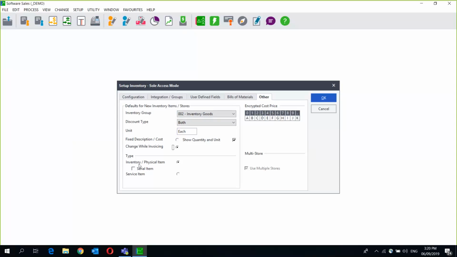If you are using serial number tracker and partner, do you want it to be a serialized item always or not? Is it a physical item or is it more a service item? This would depend on what your business services provide. So are you service driven? Are you inventory driven? And your inventory can be service items, but are they physical? Are you selling actual stock, physical stock, or are you selling a service? And then, guys, again, if you're running partner, you'll have the option of use multi-stores.